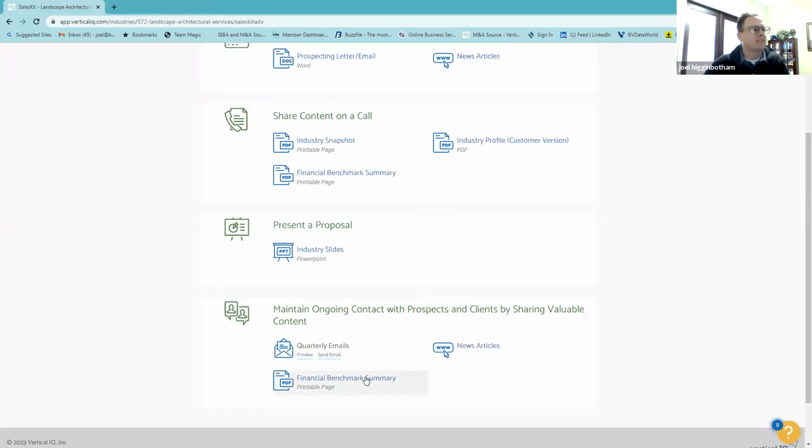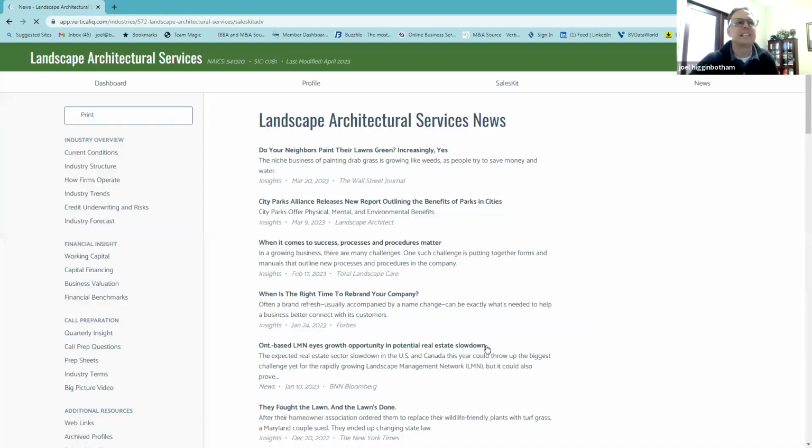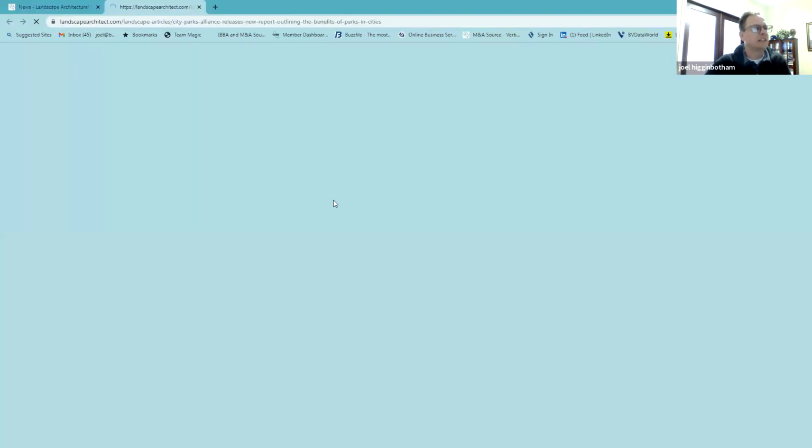Or if I want to find different news articles, so some things that I've done is I've gone through here. There's some websites that, like Wall Street Journal, you can see it on here, but if I wanted to share this, I cannot. I'm not a member of the Wall Street Journal. I don't have a subscription. So I wouldn't want to share this with someone unless they had a subscription. So like on LinkedIn, let's say I wanted to share this article on LinkedIn.